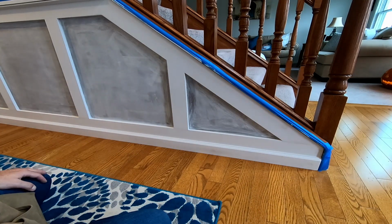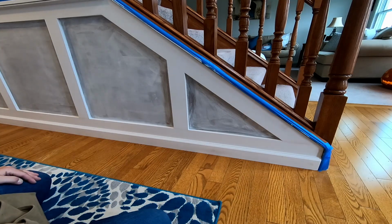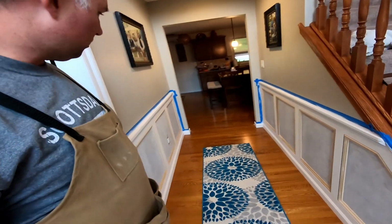I'm going to keep going, and I'm going to get these trim pieces in. I'm going to go downstairs now and cut them, and then we'll nail them all in, and then I'm going to prime them. It's all trimmed up. I got both these walls all done.